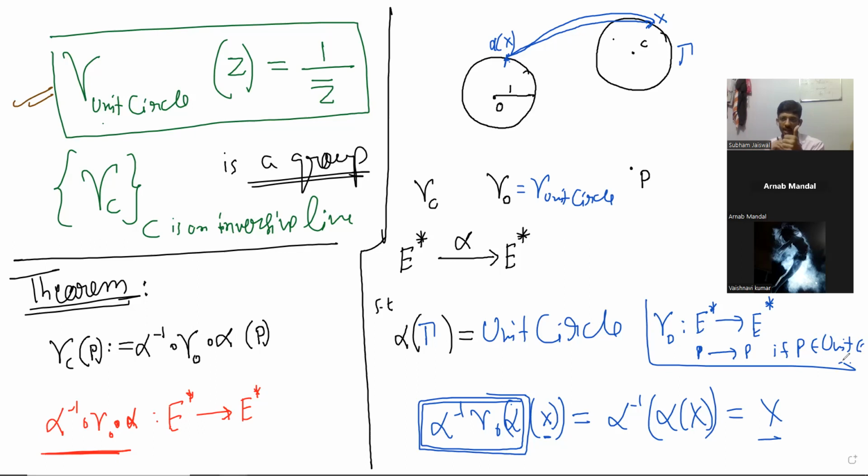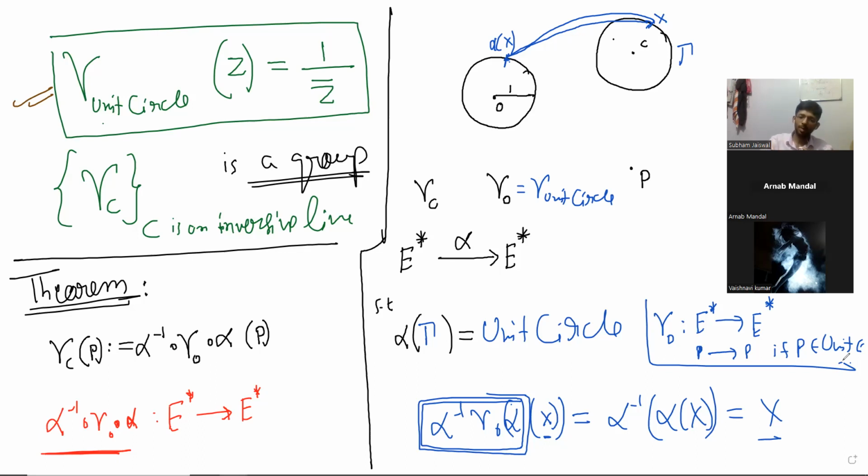Gamma naught, you remember how it was defined, right? Take a point P, then you join it with the center, that is the origin, and you invert it. That function, if you apply to points on the circle, it will not move it. And that is the function gamma naught. Gamma C is a different function, right? Gamma C is just doing that to points on the other circle. And alpha is another such function, which is sort of the intermediate.